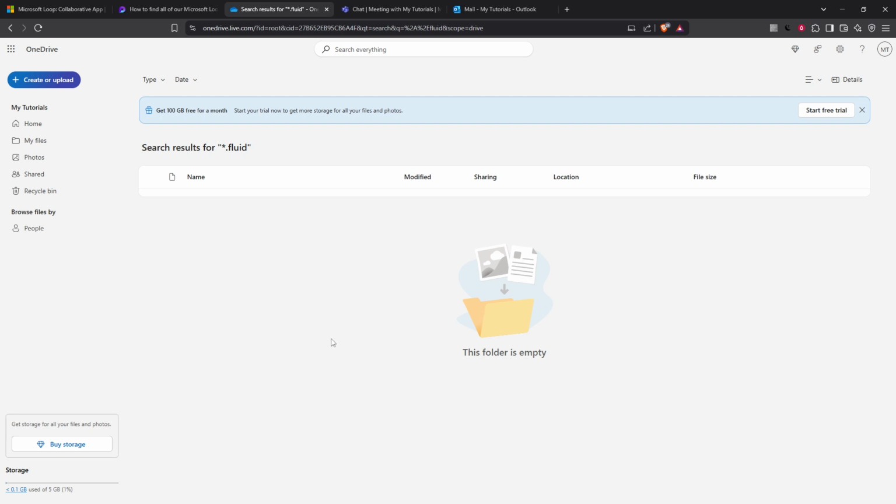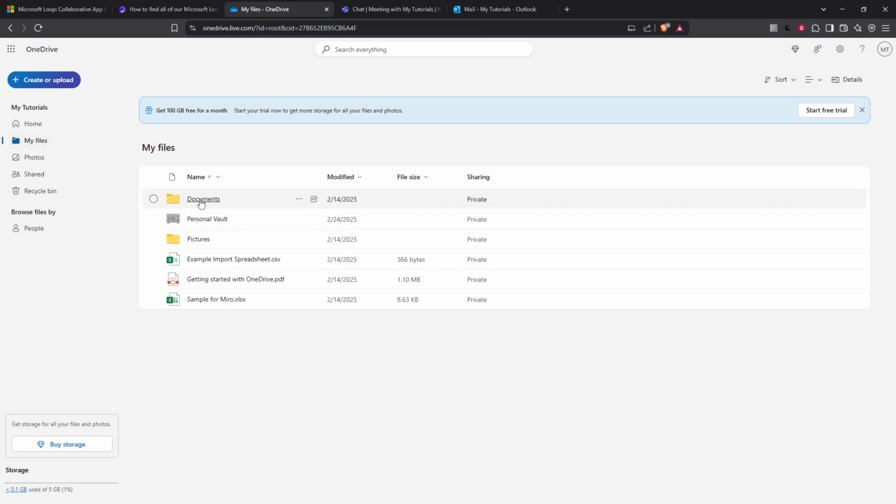display only these components. If you have a Microsoft Loop folder set up on your OneDrive, you can alternatively navigate directly into that folder. It's a handy way to organize and access your Loop components if you frequently work with them. Once you've identified the .fluid files, all that's left to do is click on any of them. This will open the relevant Loop component, allowing you to view or edit it directly within the familiar Loop interface. It's a simple process that's designed to keep your workflow smooth and efficient.